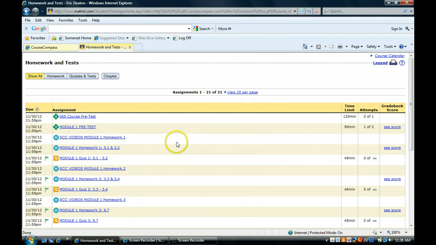Now in 065 module 1, you'll see an 065 course pretest. This isn't found anywhere else except in the 065 course pretest. This test does not count as part of your grade. It's kind of like an assessment test. It's meant for people that haven't had Math 055 yet. If you have, totally disregard this 065 course pretest. This is pretty much an 055 comprehensive final exam. We highly recommend people that haven't had 055 take this course pretest.